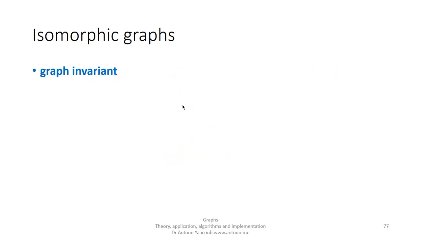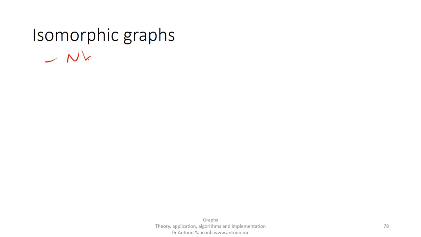As I have told you, it's very difficult to prove isomorphism, and there's no efficient algorithm for distinguishing non-isomorphic graphs. However, there are techniques that work well for moderate sized graphs, based on what we call a graph invariant. A graph invariant is a function defined on graphs with the property that isomorphic graphs take on the same function value. So a graph invariant means the number of vertices, number of edges. Those don't change from one graph to another if we are considering isomorphism. This is why showing that two graphs have different values for a given graph invariant proves that the two graphs are non-isomorphic. Let's see what kind of graph invariants we have.